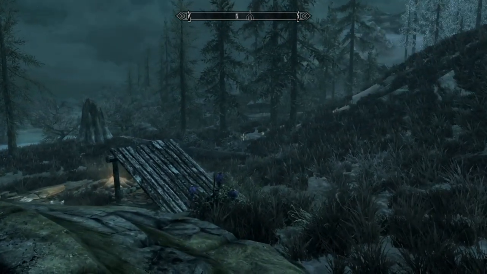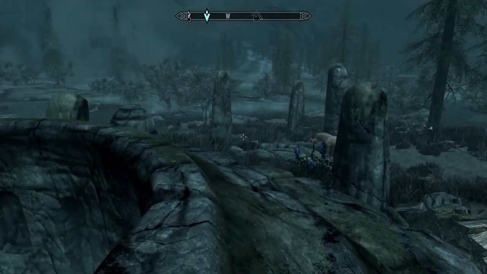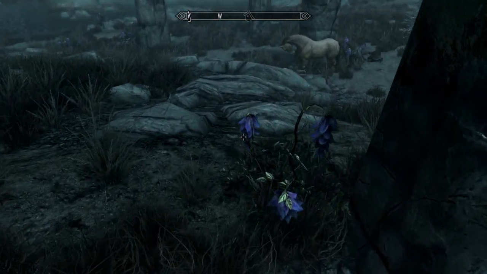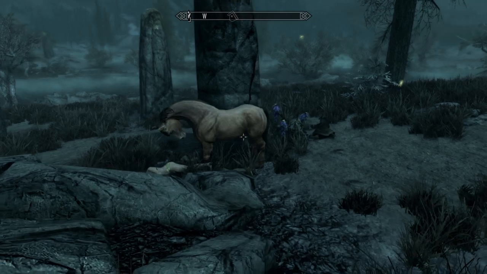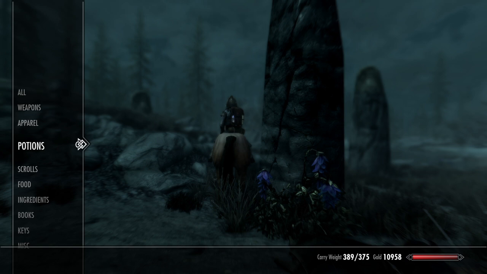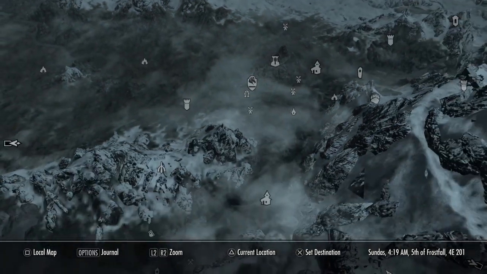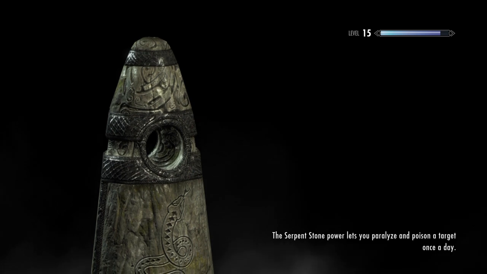Where's my horse? To sell off. What's my weight? 380. I'm not that far over. So let's just go to Riverwood. I can sell off in Riverwood. Plus I gotta get the Golden Claw back to, what's his name? Lucan. I'm almost leveled up again.